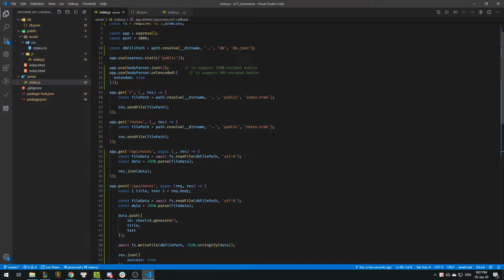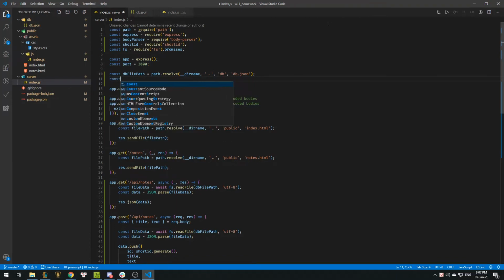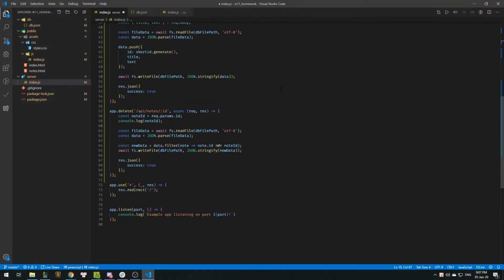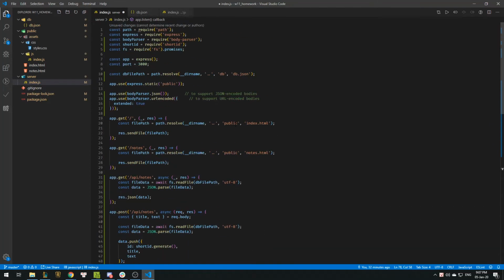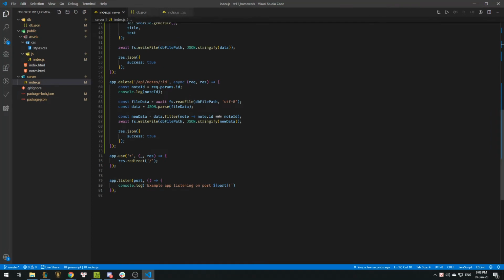Okay. So I have a file path here, and before we even do anything, I'm just going to read the file directly. Can I even read the file directly? I can. Okay, so I'm going to create data here, and when I listen to the port, before I do anything, I'm going to read the file.